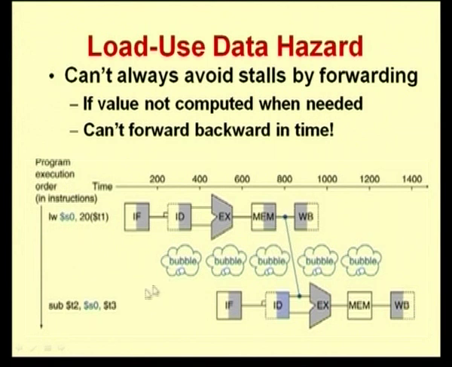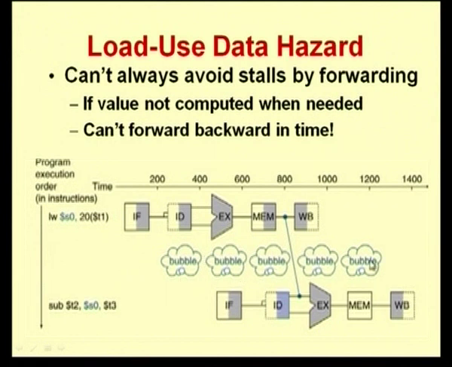Now, in the second clock cycle, if I had brought in my sub instruction, so you have a load followed by the sub instruction here, sub T2, S0, T3. S0 is used by the sub. If my sub had come in the second clock cycle, it was fetched here, decoded here and executed here. Remember, when this is getting executed, that value is not yet available. So, I could not have brought in this IF over here.